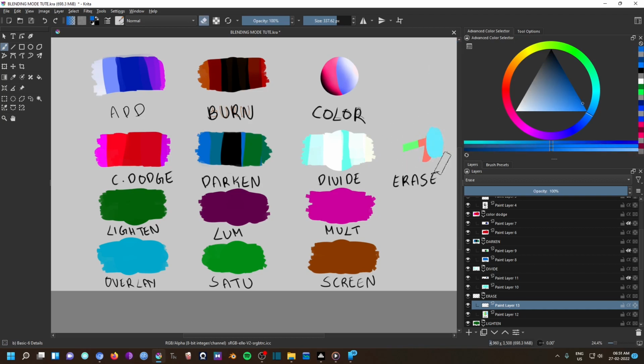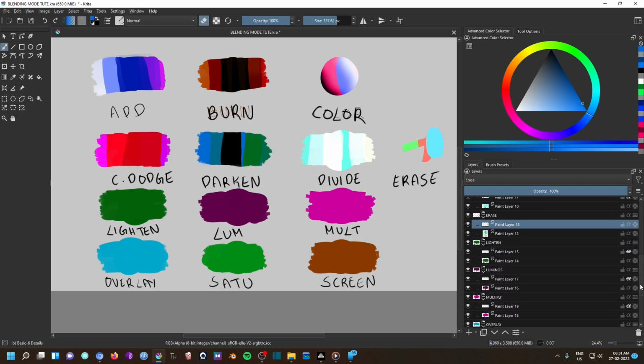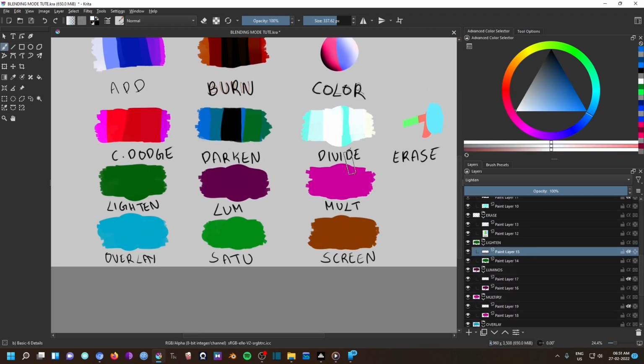Lighten. The lighten blending mode takes a look at the base color and blend color, and it keeps whichever one of the two is lightest. Thus, lighter value will try to override the base. Black will have no effect. Similarly, if you change color, if the color is lighter, it will try to override the base color.